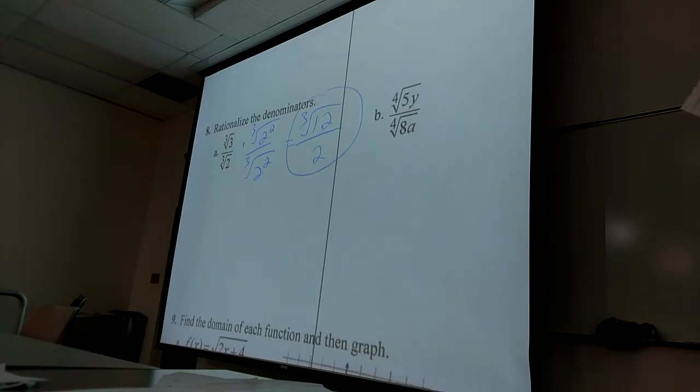Oh yeah, I told one lab this and I forgot to tell the rest of you. I can't remember if I said this in the email. 6D, E, and F are going to be on the next test. I just forgot to take those out. I had to Frankenstein my test together from previous 110 tests, and I just forgot to delete those. That's why in the answer key 6D, E, and F are just crossed through. So if you did those, congratulations. You're ready for part of the next test.